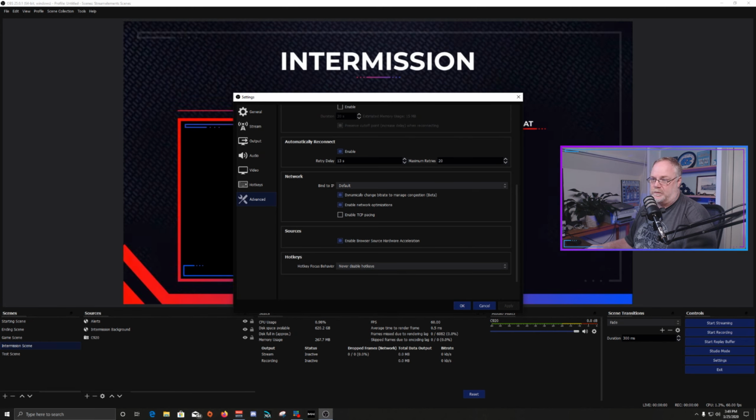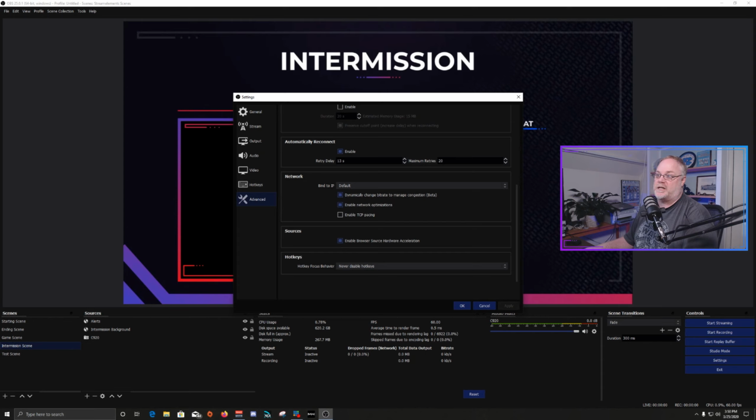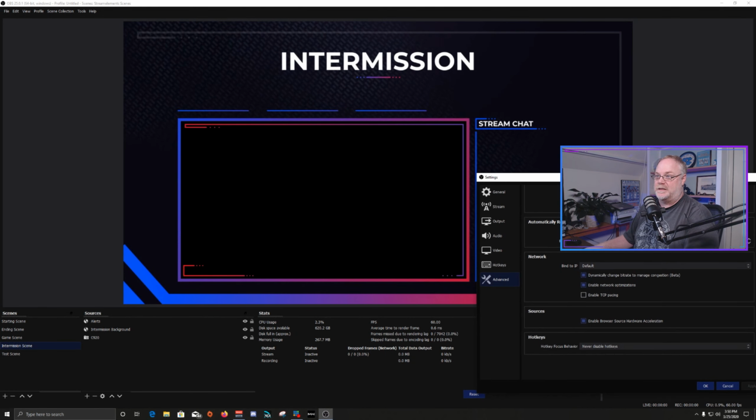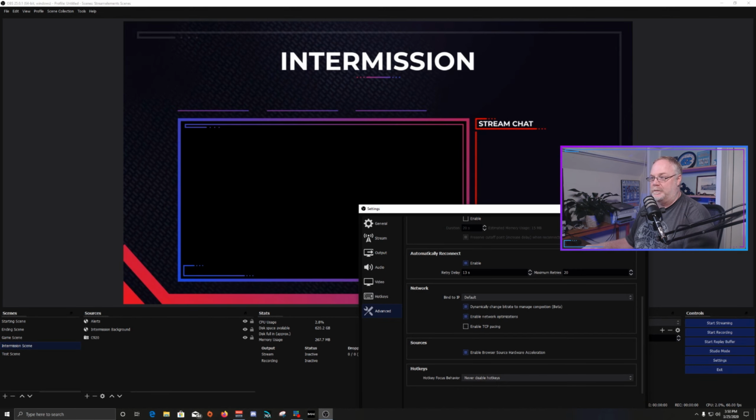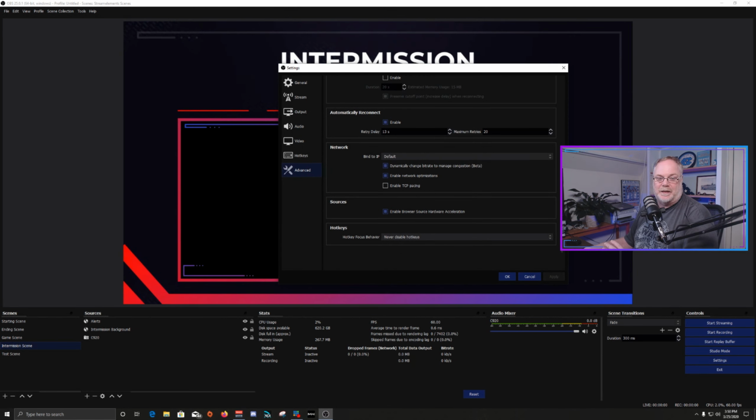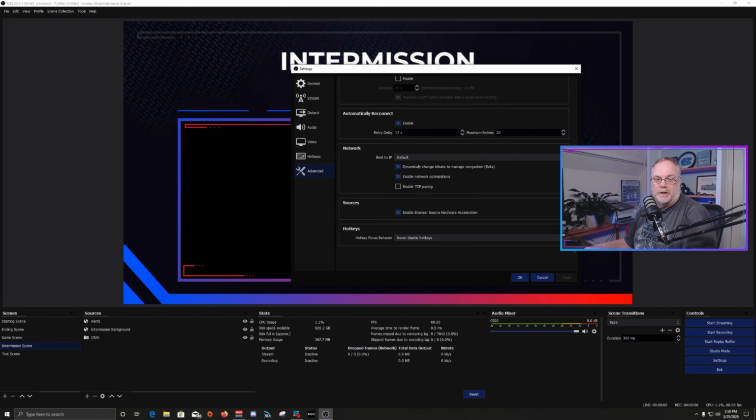Also, this is something that's a recent add. For browser sources, a lot of people are running browser sources for alerts from Streamlabs or Stream Elements, even building their overlays and using a single browser source for that, which is actually what I'm showing you here. This is a browser source where I've built all the elements online, and then I send a single browser source feed over to my OBS.